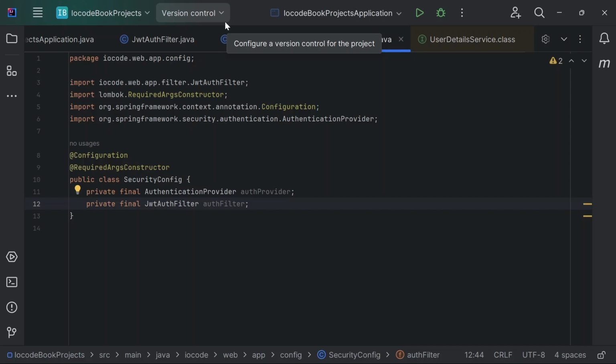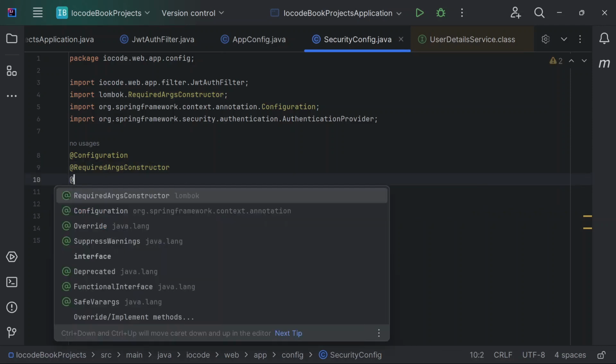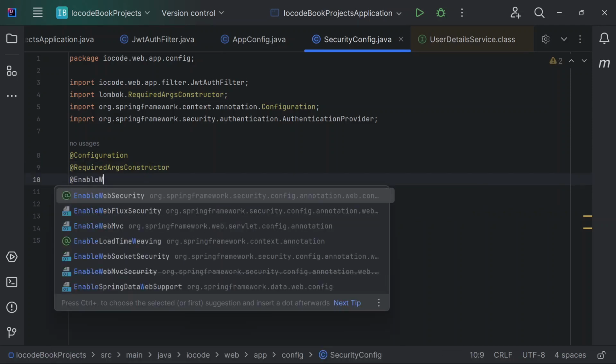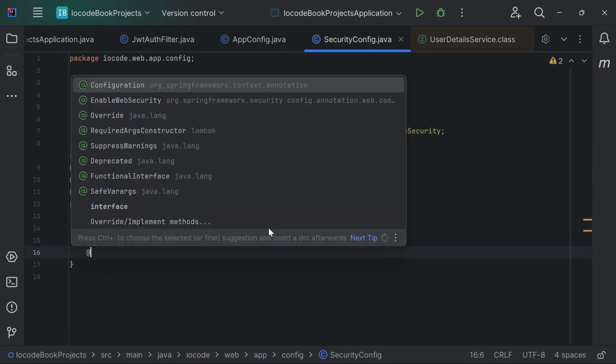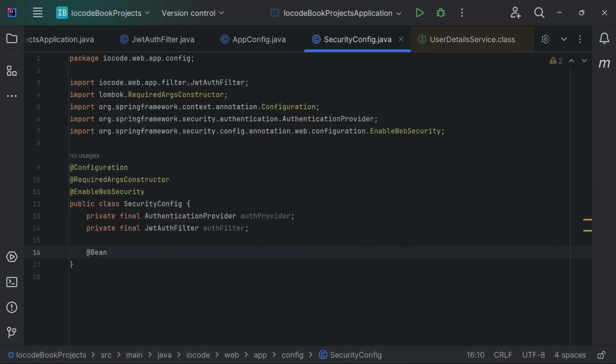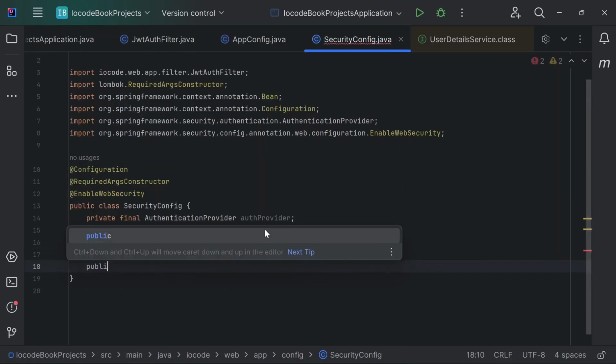So with enabling web security, Spring automatically knows that this class provides the configuration for securing the application. So I'm going to do it right now. I add @EnableWebSecurity, and now we are going to create a single bean which is of SecurityFilterChain.